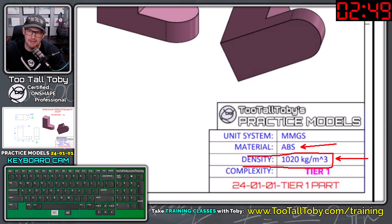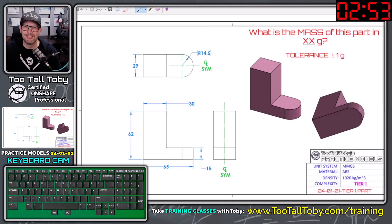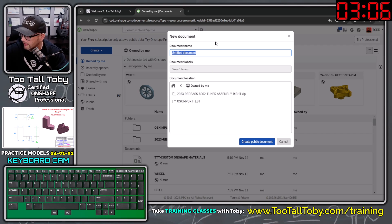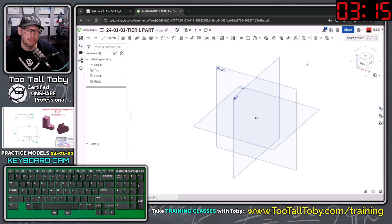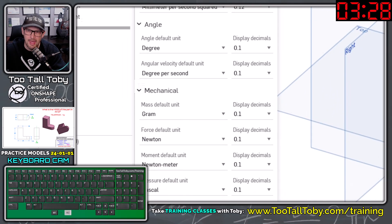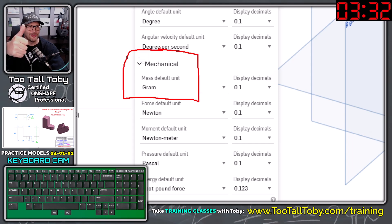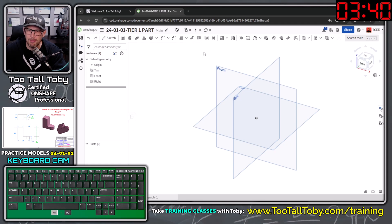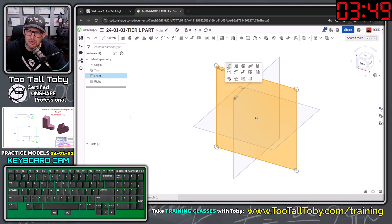Let's get into it. I'm going to move this over to my second screen and go into my free seat of OnShape at onshape.com/free. I'm going to choose Create Document, and I'm going to call this document 24-01-01-Tier1 Part. I'm creating it as a public document because I'm working in the free version of OnShape. Then I'll go up to the upper left, click the hamburger menu, go into Workspace Units, and make sure I'm using the correct units — length is millimeters, correct, and mass is measured in grams, correct. That's a pro tip: make sure you're using the correct workspace units. Now we move ahead with our plan — we'll begin on the front plane with a new sketch, so I'll pick the front plane and press S on my keyboard to begin a new sketch.